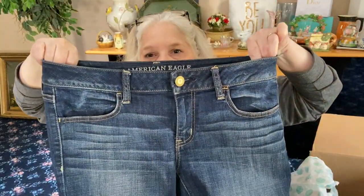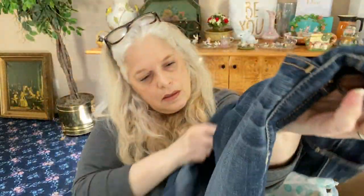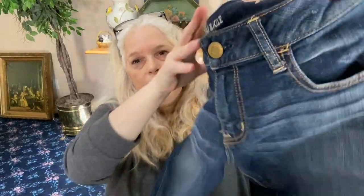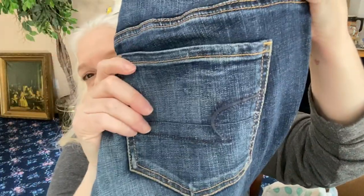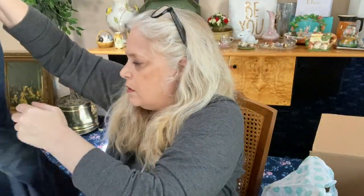These are stretchy — what do we have? These are a size 8 regular jeggings. Jeggings are good, size 8 regular — my daughter might like these. There's no wear, it's manufactured whiskering with a skinny leg. The whiskering is even on the legs — how cute are these? Look at those pockets, they look new.